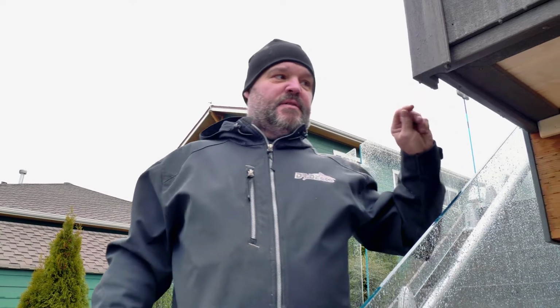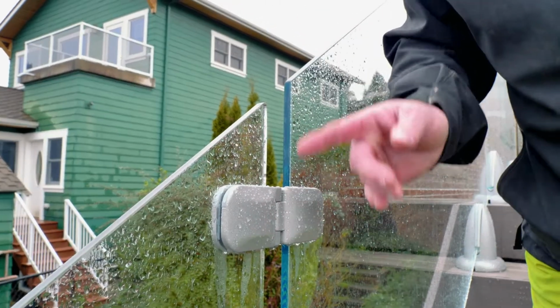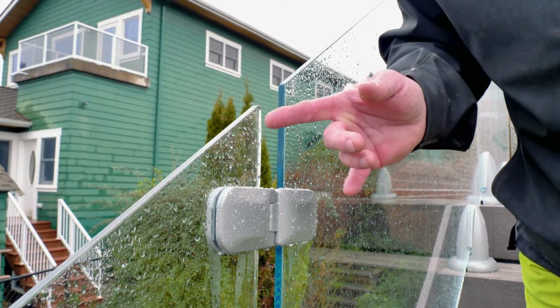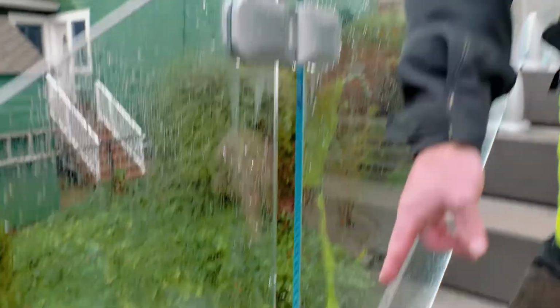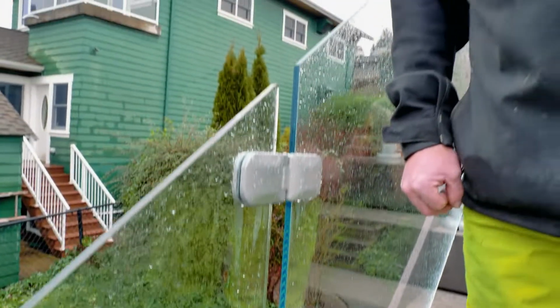So that's our fascia detail on this deck, which I think turned out really nice. Okay, let's go up here. This is what I was talking about earlier, the reveal, having the same distance away from the glass here as you do at the bottom of the stair is a really nice feature. It's really hard to do that if you're not on a 35 degree angle. So anybody considering doing staircase glass on their Regal Ideas crystal rail, it's very important that you remember that.